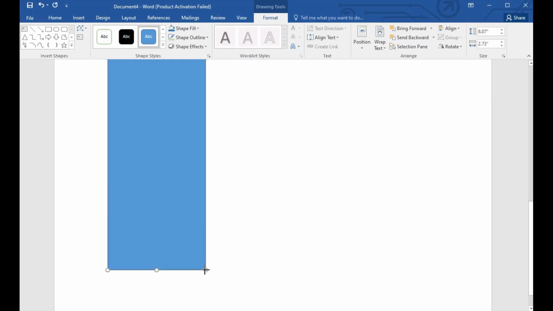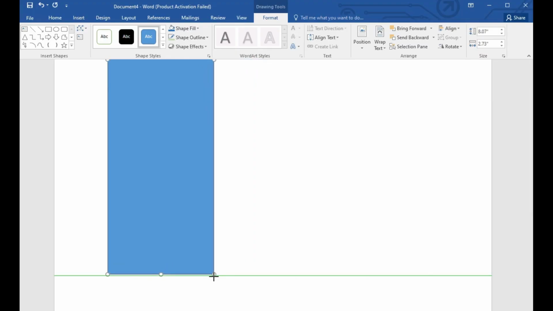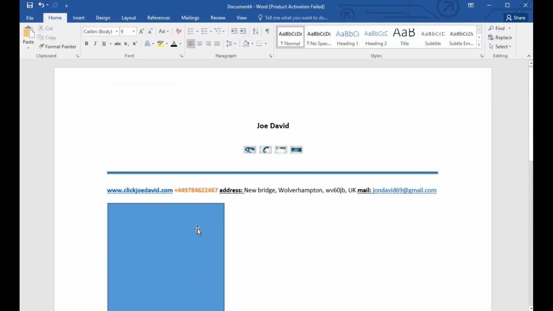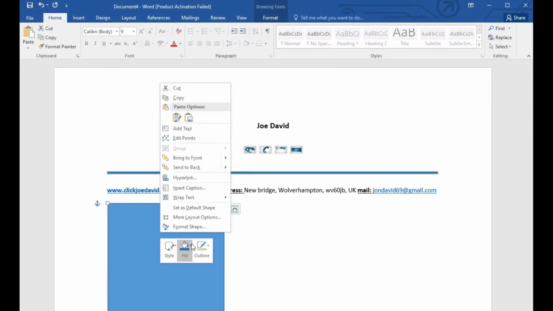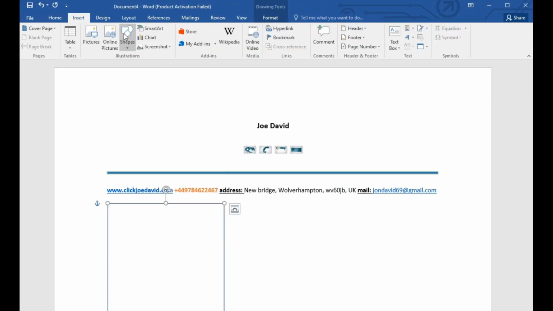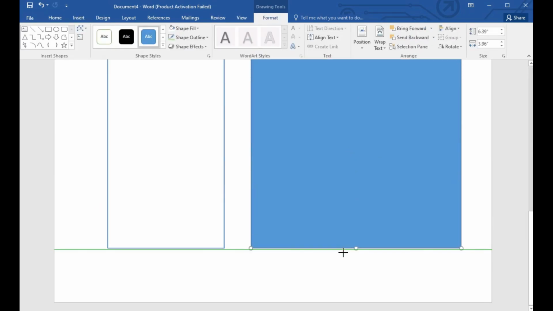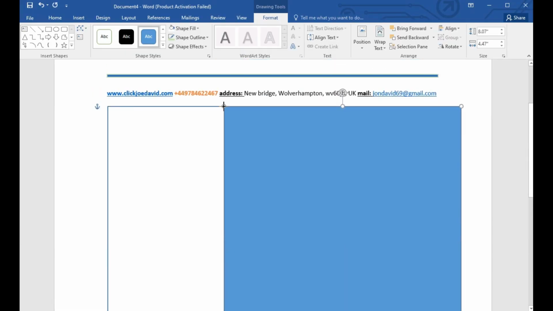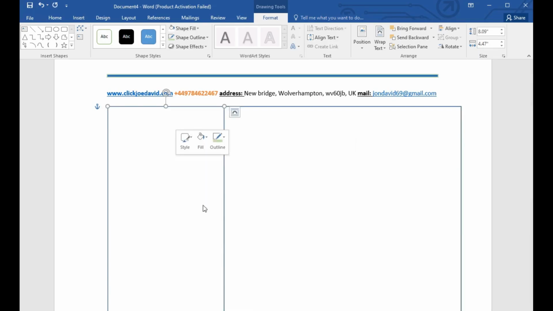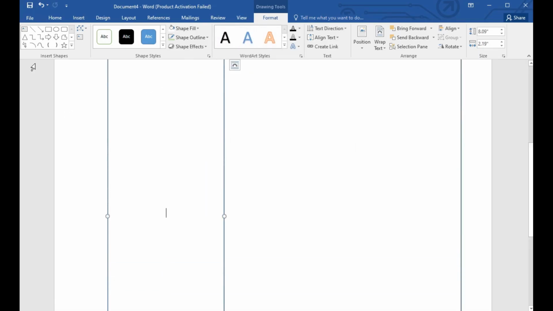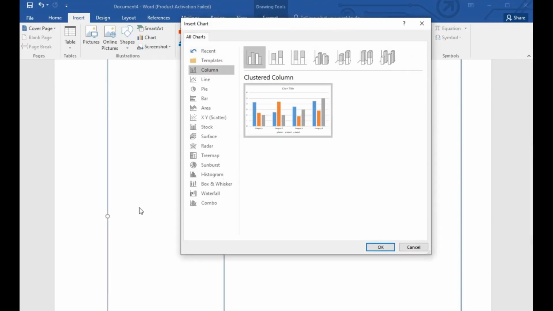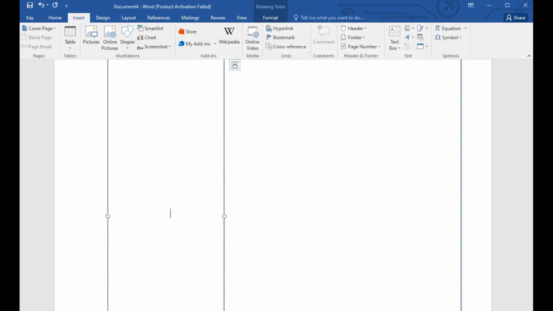So I have selected a rectangle shape according to our resume's A4 sheet, and just marked it out. In the previous one you can see I will share my skills, and here is how to set up the skills. First go to the chart designing option and select a chart like I have shown here.